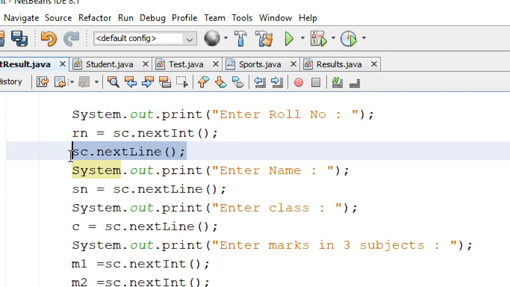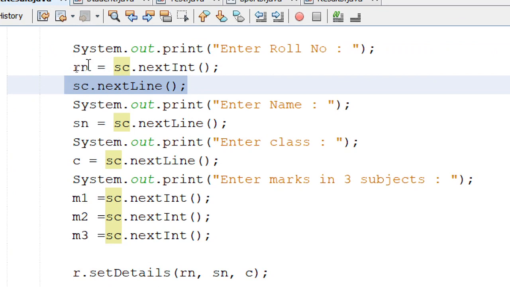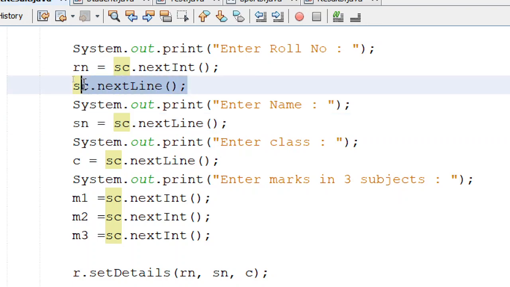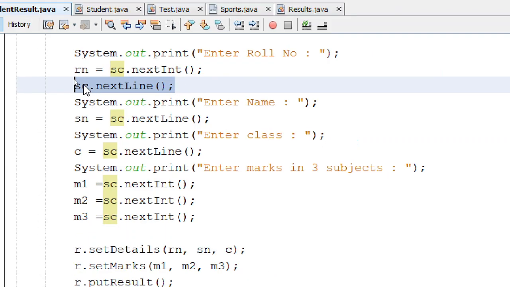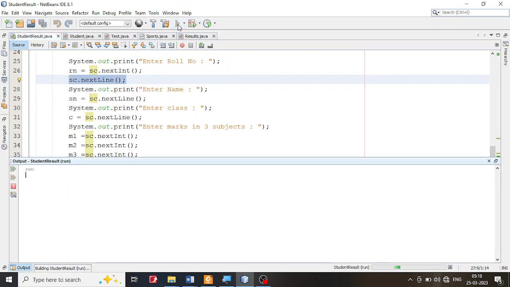Sometimes you have to do some jugaad to make it work. So this is read one, put one extra line. You have to do this whenever you read a number, and then if you start reading a string or a character, you just have to do one extra read. One extra, that's all. It is not going to cost you much. Let me run it, and this time it should work fine.